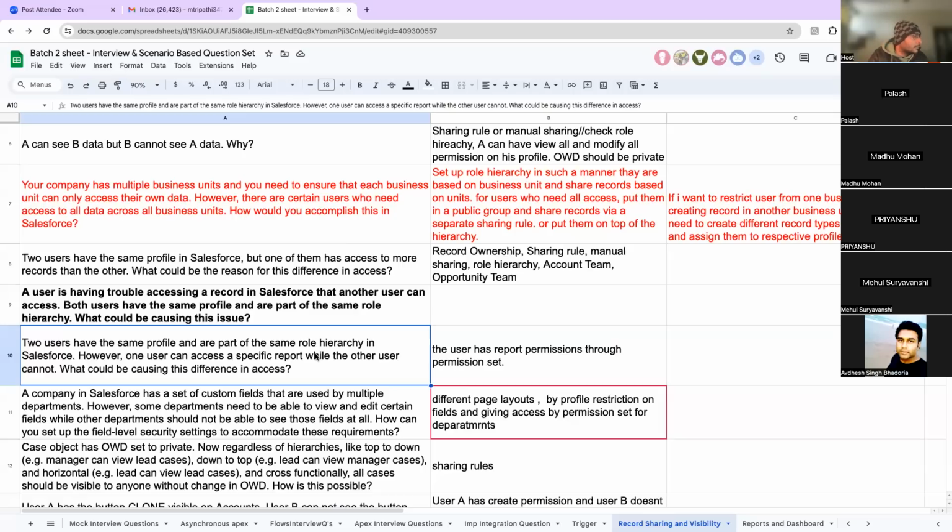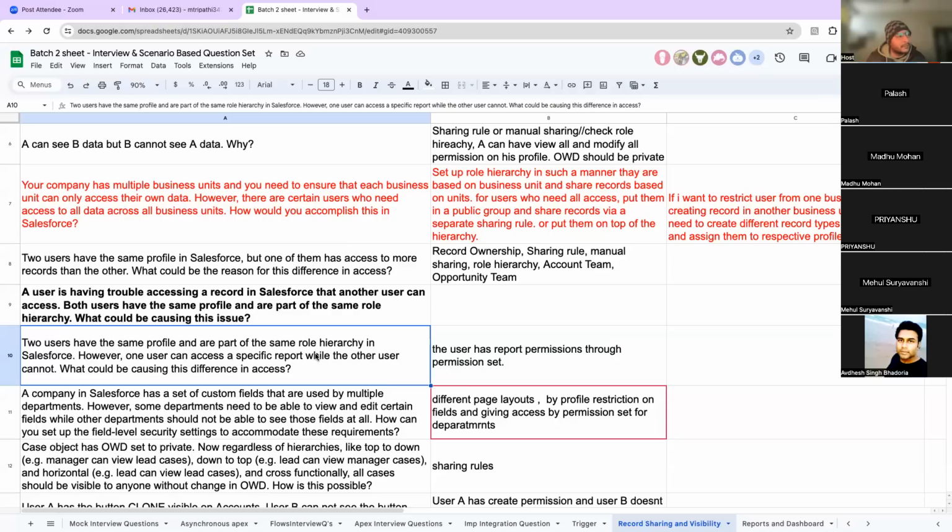How is the user accessing the report? If they are not able to access a specific report, there can be multiple reasons, not only related to record sharing and security, but also related to report visibility. There is a possibility that the report might be stored in a folder which was not shared with user A, so he is not able to access that report.